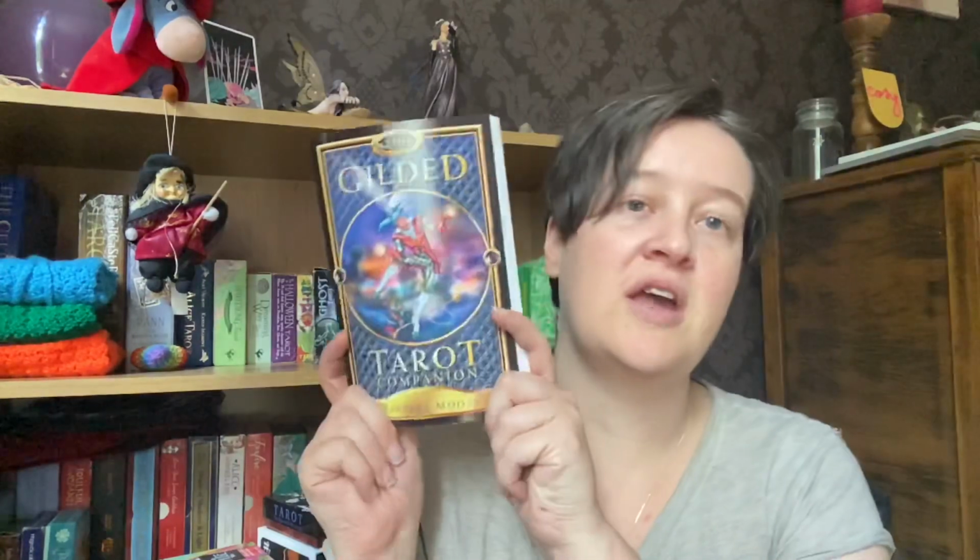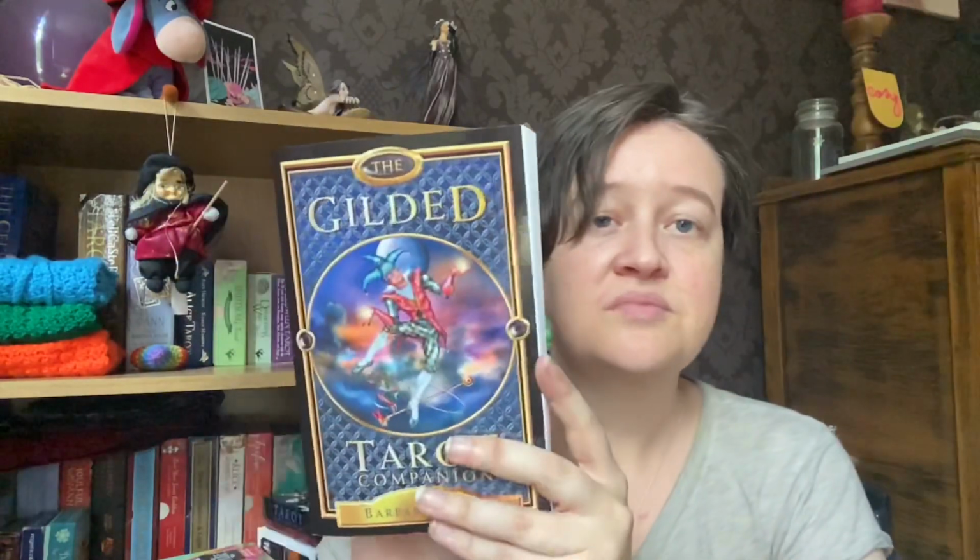So there was nothing really mind-blowing about this deck. It comes with a great guidebook because it's Barbara Moore and she writes some of the best guidebooks ever. And the cardstock is pretty standard Llewellyn cardstock, so it's not overly thick, but it's really easy to riffle shuffle. There's nothing groundbreaking about this deck. There were no major aha moments and no major connection with this deck. It was just a deck that was really easy and comfortable, and I just really enjoyed spending some time with throughout the month of April.